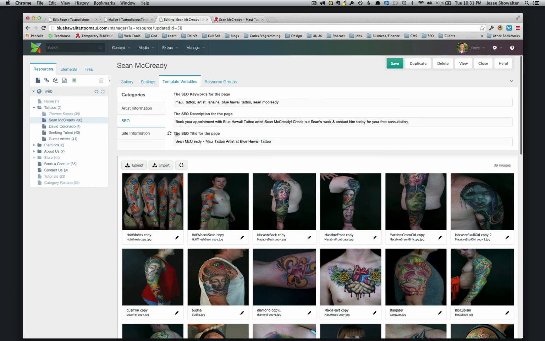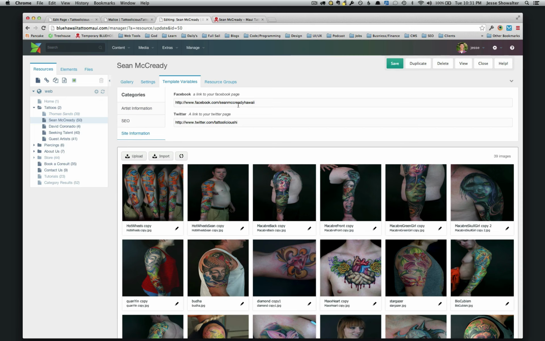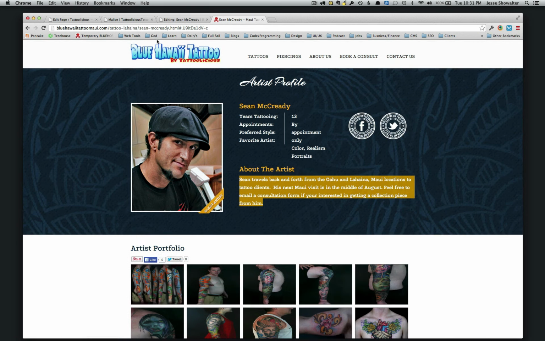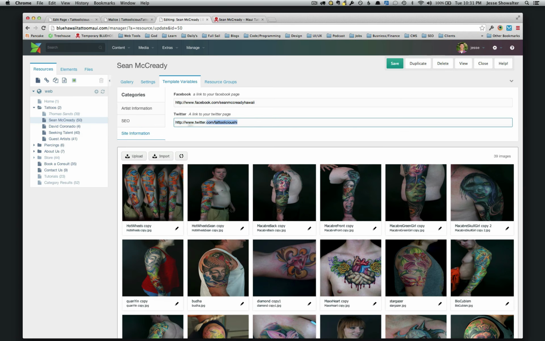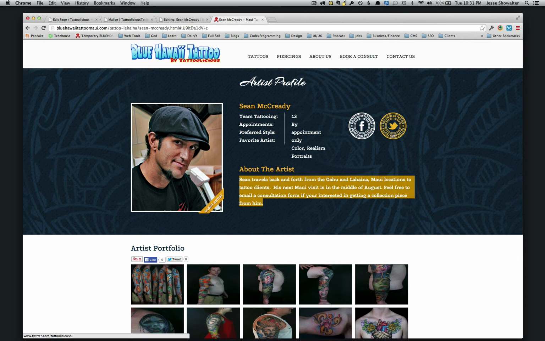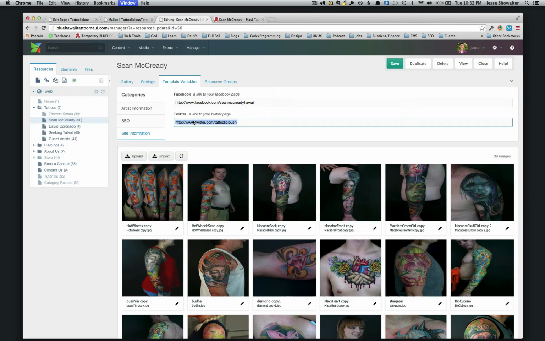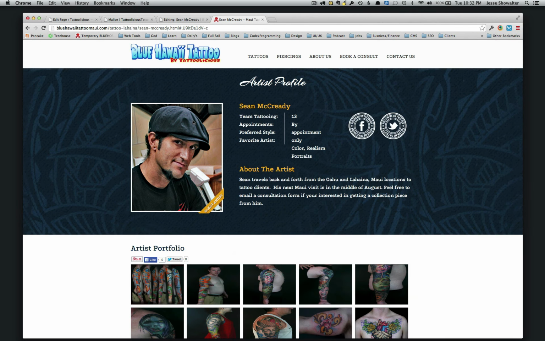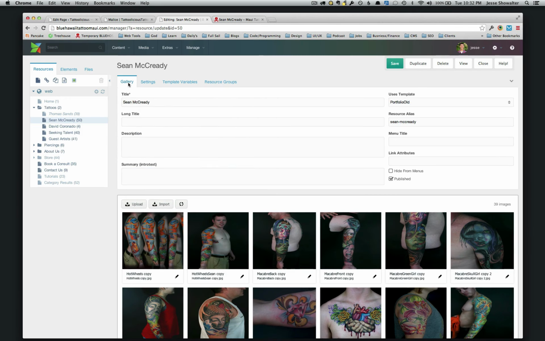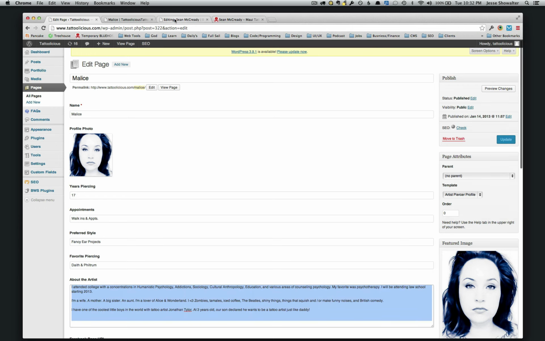We have SEO for the page, and here's the Facebook and Twitter link. And when you put those in, these are actually kind of cool. I did these dynamically, so if there's nothing there, it just disappears. It won't even be there, so that's kind of cool. So hey, there you go. That's the two ways those worked. I think ours makes a little bit more sense in the back end. I mean, they look almost exactly the same on the front end. I think ours makes more sense. When you look at WordPress, you're like, holy cow! Okay, what is this?